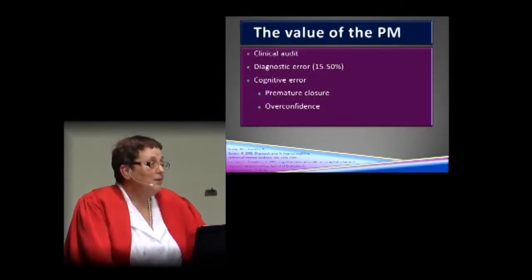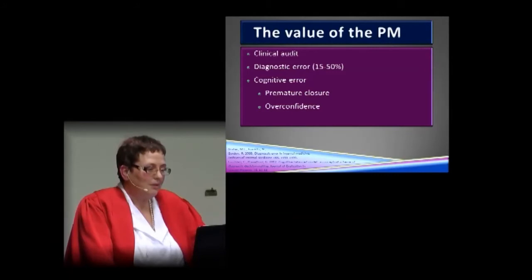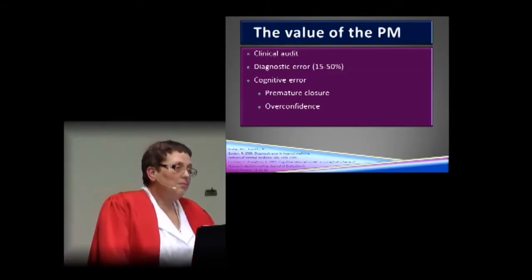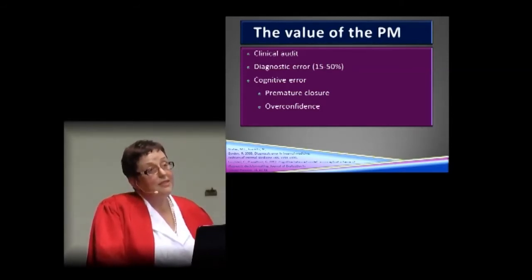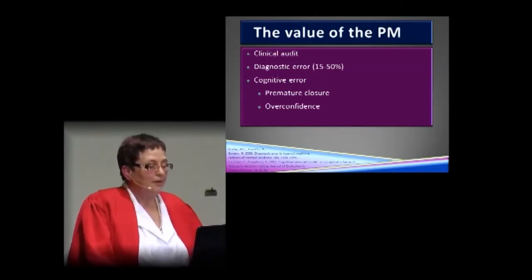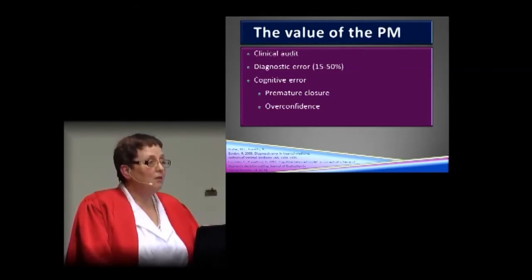Now, the postmortem has many values, and the most important, I think, is that of the clinical audit. In cases that come to postmortem, there is a diagnostic error of significance of about 15 to 50%, depending on which literature you read. And these are mainly due to cognitive errors, not equipment failure and such. And the most common errors are premature closure or overconfidence.